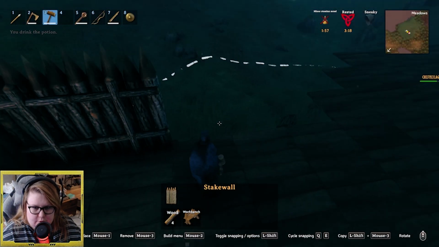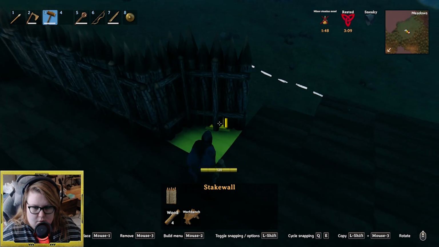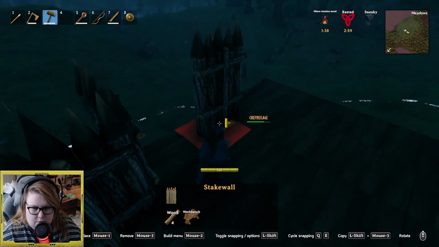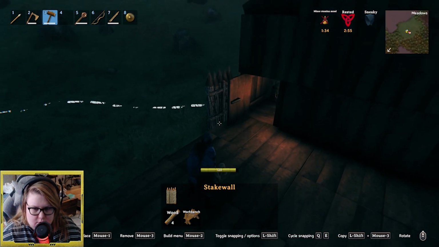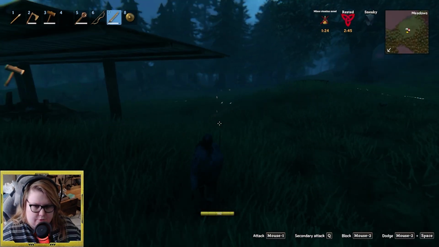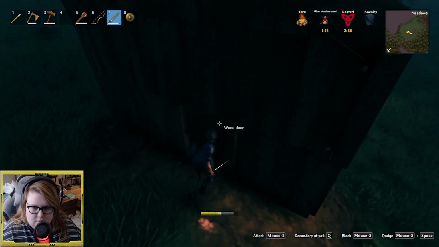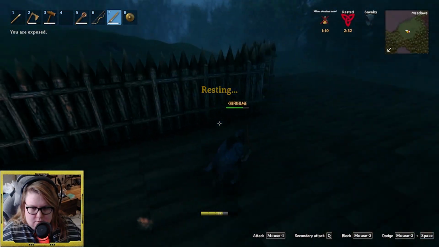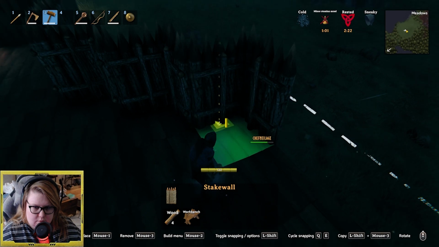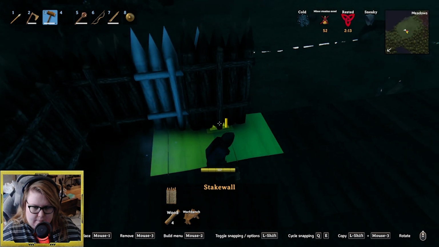Oops. That was a waste of a potion. This whole outer edge needs more support, so I'm gonna hold off. Needs more support. Yeah, if I place on it, it'll break. It's red. Alright, hold on. Better.